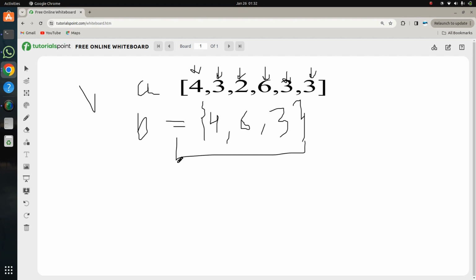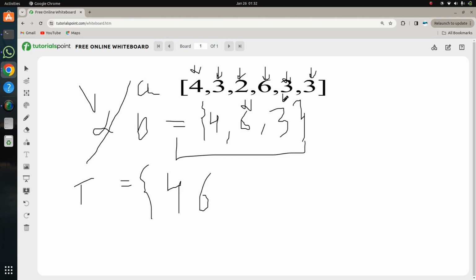Now Veka passes this same sequence on to Tema. So this is Tema, and she doesn't know about sequence A. She knows only the B sequence, and with this B sequence she needs to give the probable answer for what the sequence A could be. We know that the first element of both sequences is the same, so we put 4 in both sequences, and then we check if this element is greater than the previous element or not. Yes, it is greater, so we put this here.